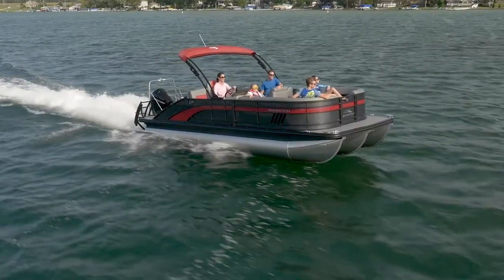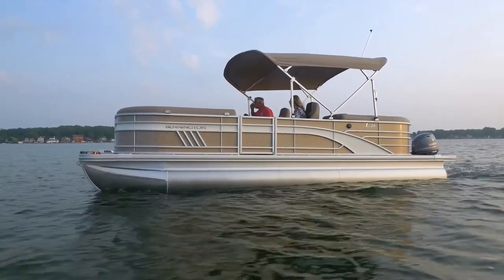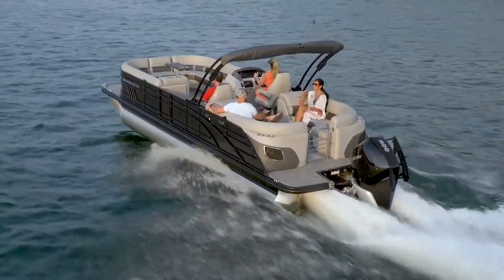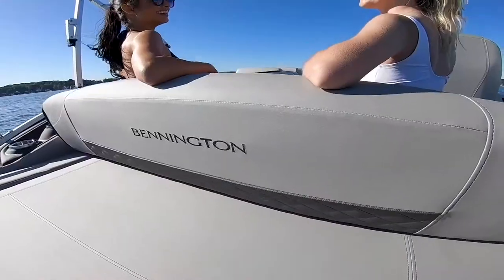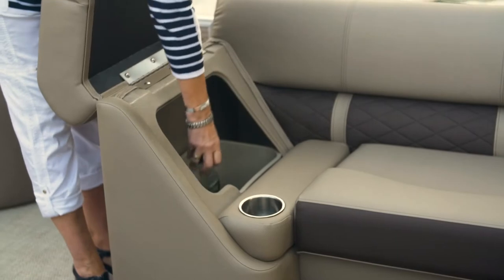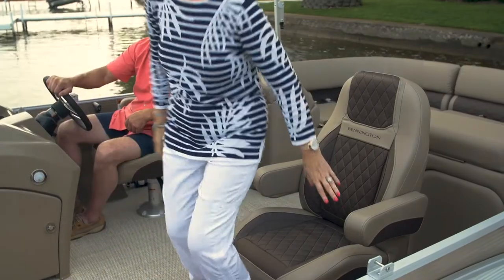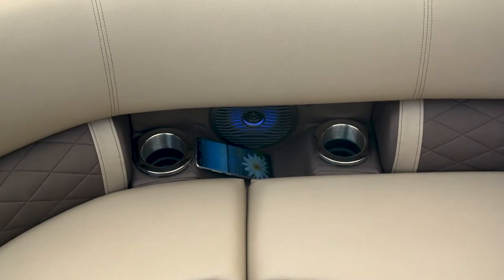Our L series begins with the L line, offering a step up from the SX. New for 2021 is a redesigned exterior with a cleaner, bolder profile — four large louvers in the bow, a brushed silver rail logo, and color matched docking lights all come standard. The L line also comes standard with a horizontal diamond furniture pattern, a large lumbar pocket, and high speed USB and USB-C charging stations near the Blue Ice LED speakers.